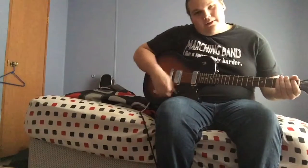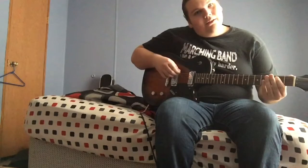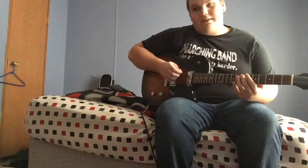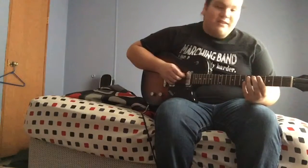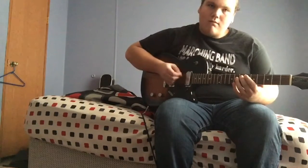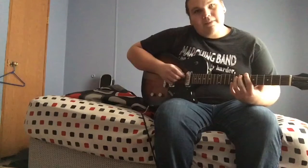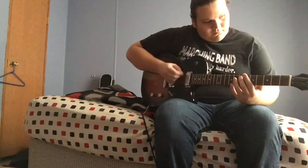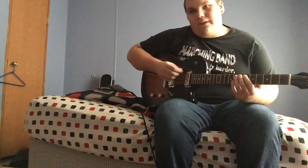Now, you want to switch your guitar to a distorted mode and chug on the E power chord, which is the E string, then the 2nd fret of the A string. And you want to slide up, so it'd be like... Wait, I'm dumb. Okay, so slide up from the 5th to the 7th on the A, so... Then you want to go. So what that is then 7, then 6 on the E. Then after that, you just want to slide down to the 5th fret of the E string, so.